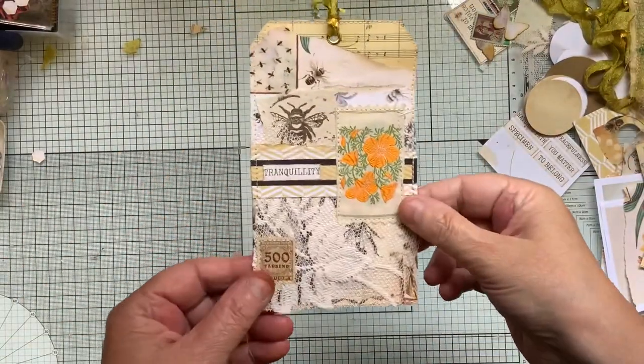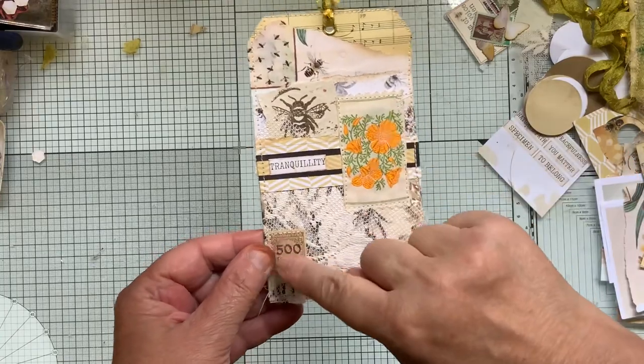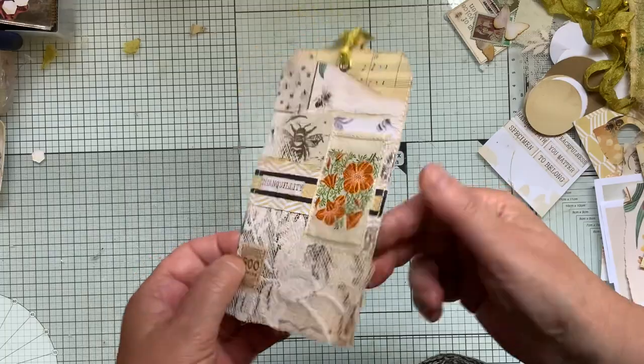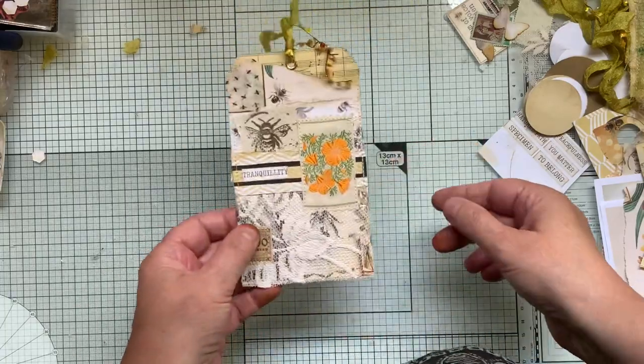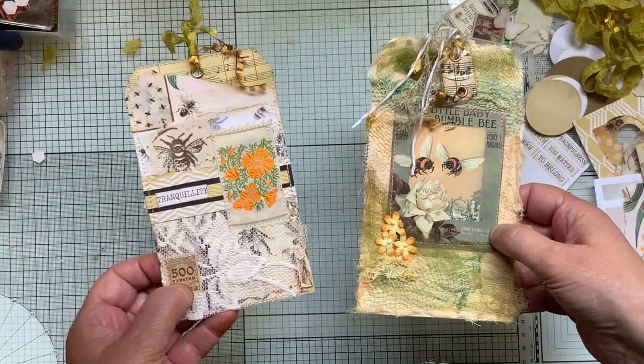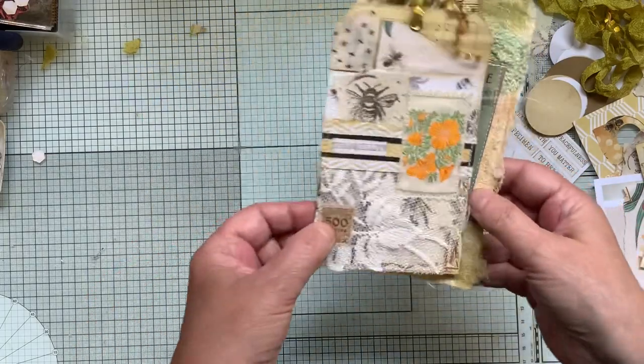Here we go, I stitched around that, I stitched around this, that, and then all the way around. Put the grommet in and some fibres, let's see, it's all there. Then that's the other one as well. Okay, that's great. I might have time to do my other one, we'll see.